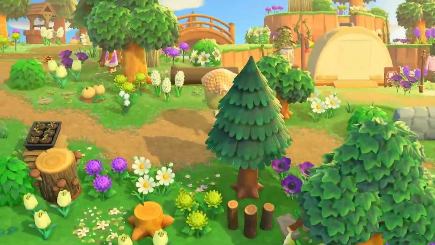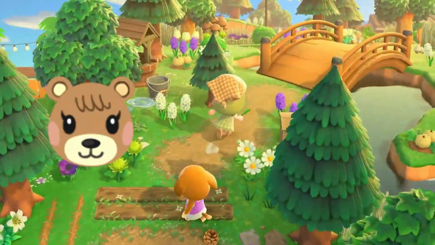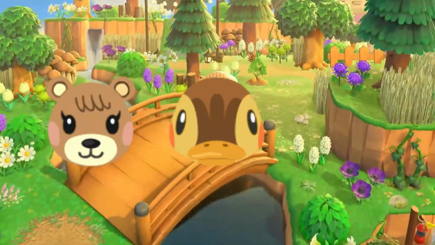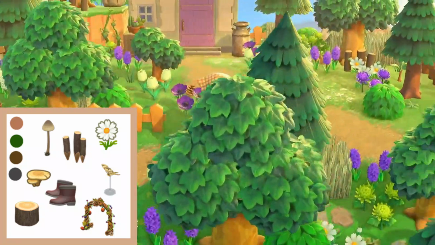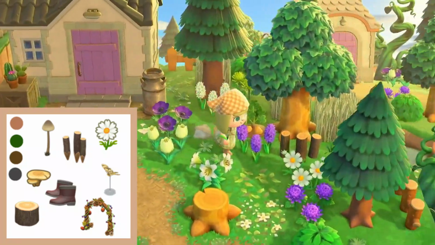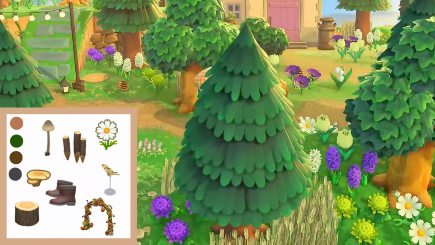For villagers, I would pick anyone you think can live in a woodland area, so maple being a bear would work, maybe grab a duck, and then someone like fauna too. Coming to the style guide, I would focus on crafting a lot of the furniture you use, as so many of the DIY recipes fit this theme. Add tons of plants, and then the mushroom set is so pretty.